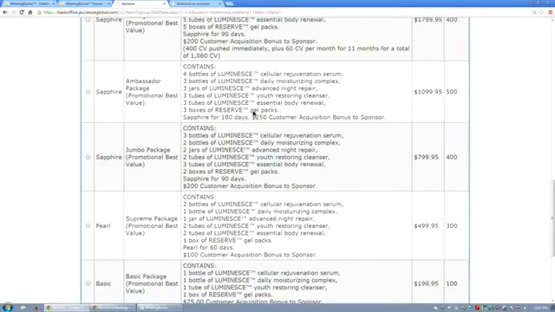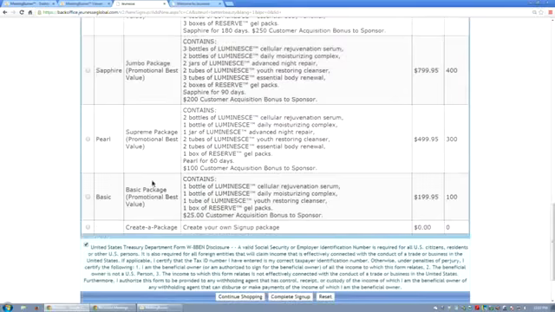The customer acquisition is $250, so you need 4 people to have almost paid off your product purchase. And you're also getting all this point value, which is going to go towards cycle bonuses, so you'll actually be making even more money than that, but I won't go into that complicated issue at the moment. So I do recommend these packages if you are planning to build the business and you want to build it quickly and you want people to do what you do.